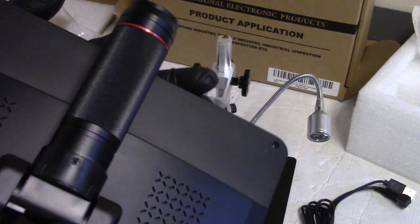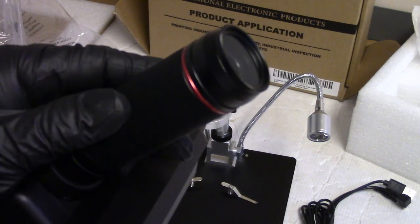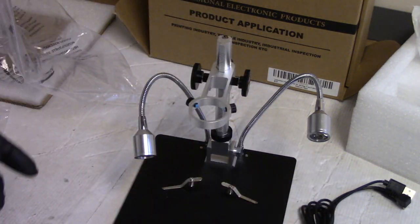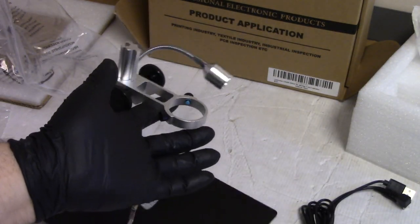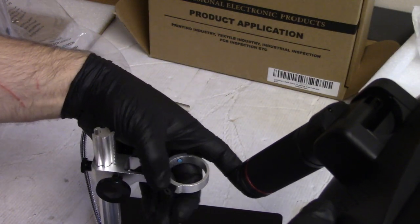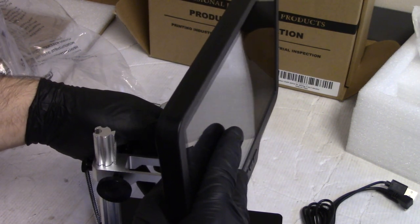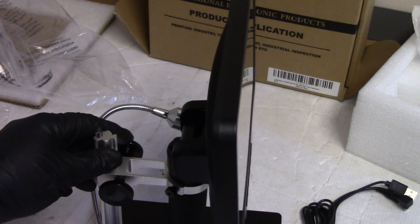Get that out of the bag. Nice big screen. I like that. The camera head folds down like that. And you can see we have a focus. Then what we'll do is we'll set it in and we're going to lock it in around that ring. There's those little blue things. We'll do it that way so you guys can see it. There we go. That's locked in.